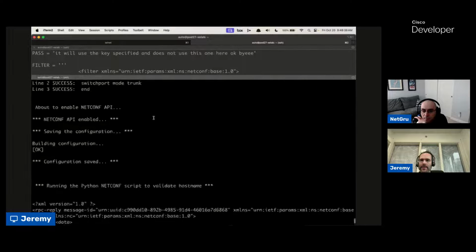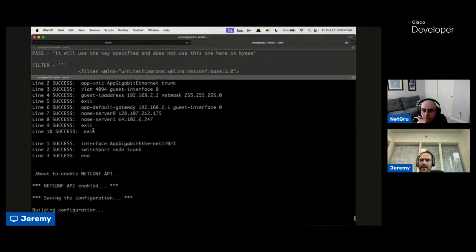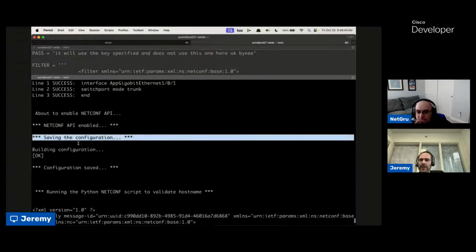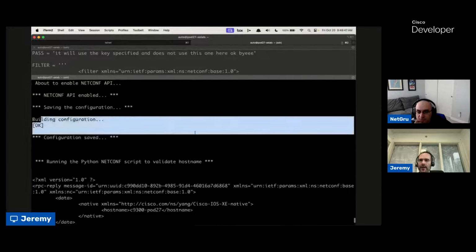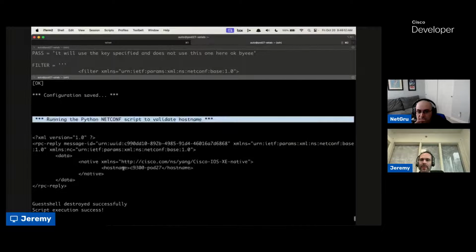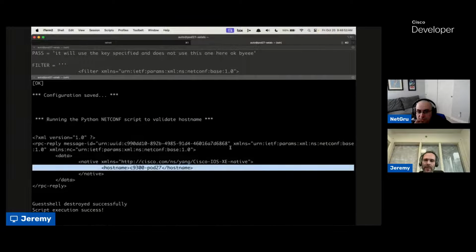If we go back to this here, we turn on the NETCONF API, we save the configuration, and then we run this Python script to validate the hostname. We get back this block of XML saying it's pod 27 that was just configured.